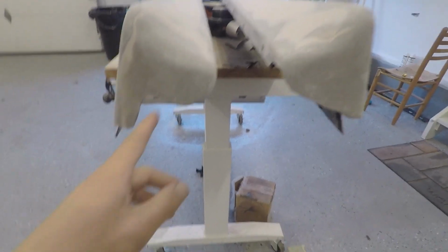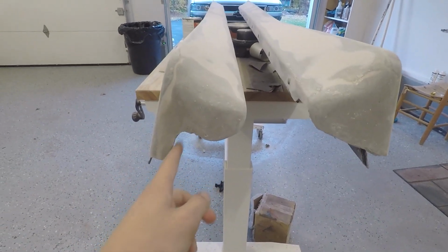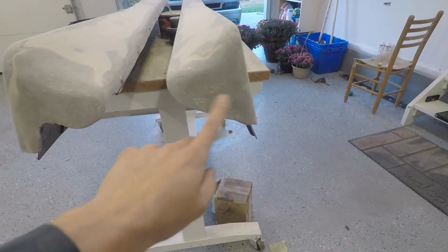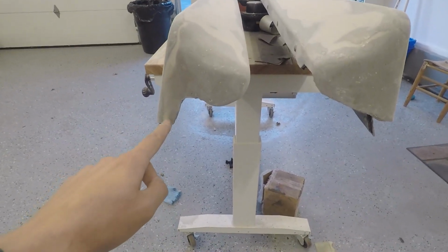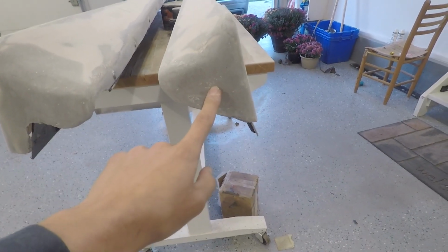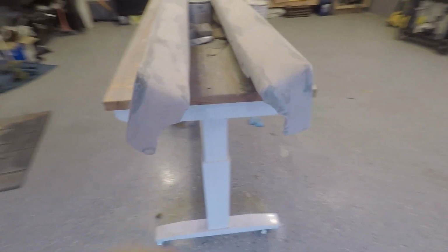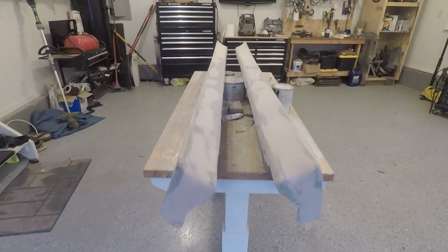This guy is totally different looking than this guy because I cracked this one really good when I was trying to get it off. So this one looks uniform, and this one does not. I'm going to make some kind of shape here and cut it nice with clean lines, and I'll mimic that on this side and cut this one as well. I'll do the same thing for the other side, then smooth those edges, round them a little bit, and even everything up, and then I think we should be good to shoot some primer on it.